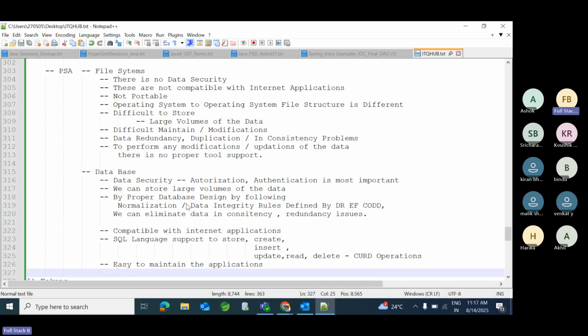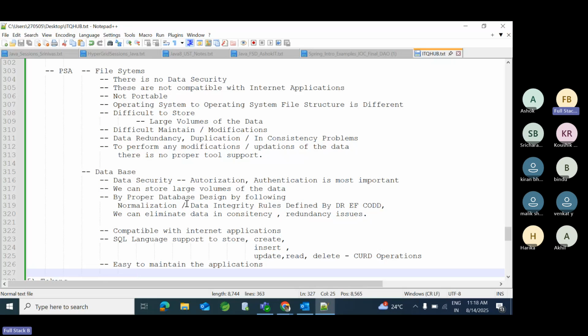The data which is stored in a temporary storage area will be erased from the RAM memory once you come out of the program. But as part of your enterprise applications, you need to maintain your application data consistent across your project lifecycle, and you need to maintain the data permanently. In this case, we can go with permanent storage areas. When we go with permanent storage areas, again, we have files and databases. So it is suggestible to go with the databases.